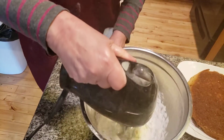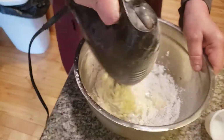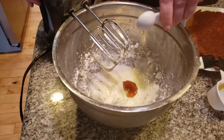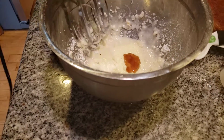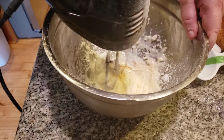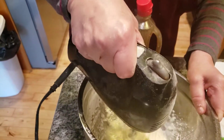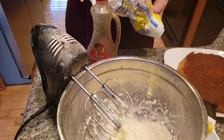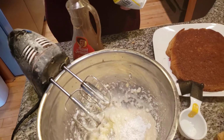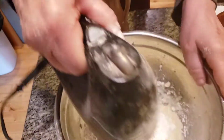There we go. And my maple syrup. This is what's going to turn this, folks, into maple frosting. It's a little bit too liquidy, so we're going to add a little bit more sugar into it. Sometimes you have to add things in when you make a homemade frosting. You don't know until you actually start working with it.